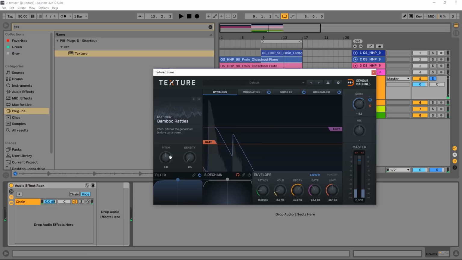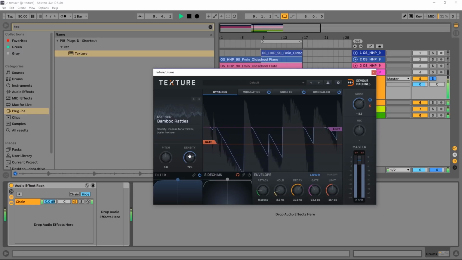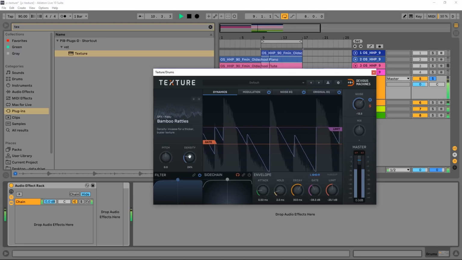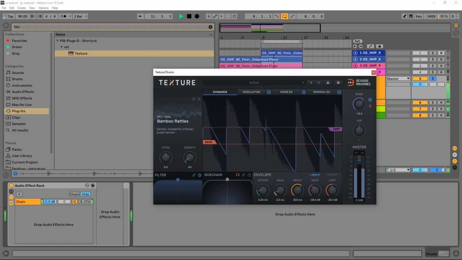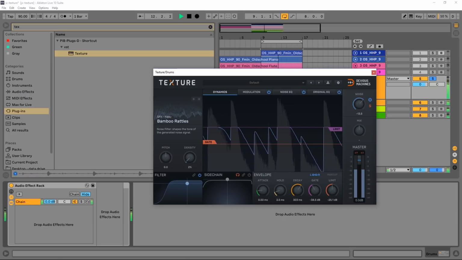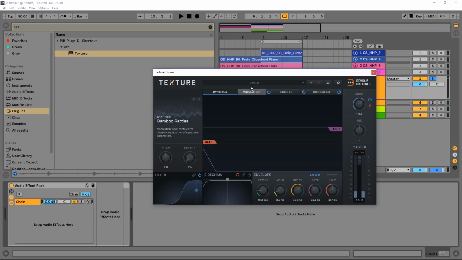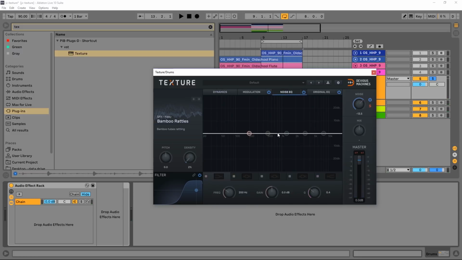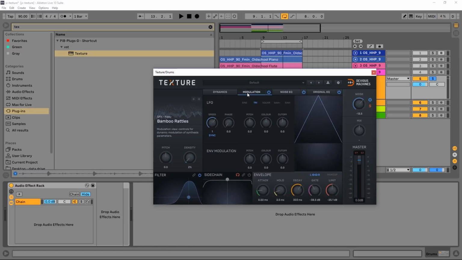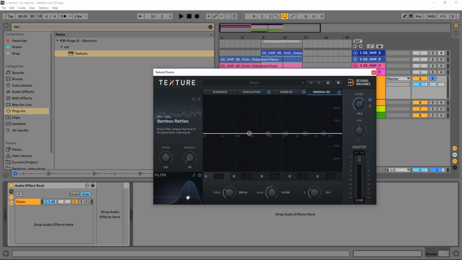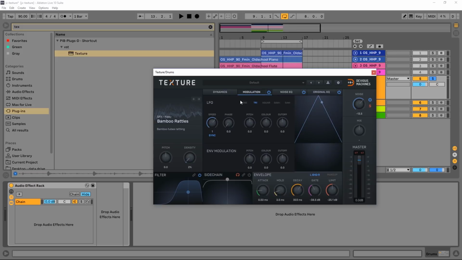All right, double clicking any of these parameters brings it back to its starting point. We got a filter here. This is for the sound, but it does have its own EQ right here as well. The filter's just really quick access. No matter where you are inside of the plugin, you'll always have access to this filter. And also when you add modulation to the filter, it will use this filter and not the EQ here.